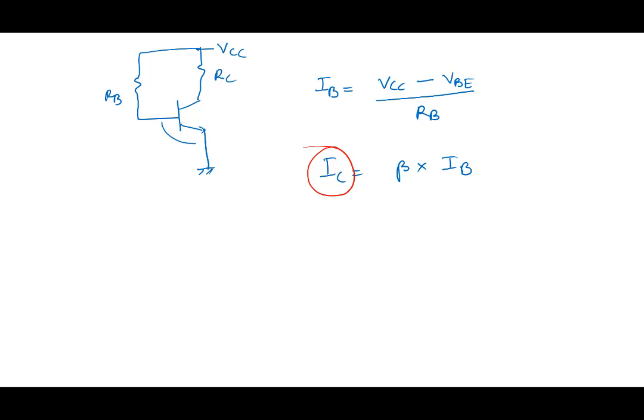There are several things. Any change in supply voltage, VCC. You have a supply voltage, say it's supposed to be 5 volt. Supply voltage could increase a little bit. Instead of 5 volt, it could go maybe 10% higher, 5.5, or 10% lower, 4.5. So supply voltage could change. It's sensitive to supply voltage. Any change in supply voltage will affect IC. You can see here, any change in supply voltage will cause a change in IB, and any change in IB will cause a change in IC. So VCC is one. What else do you see?